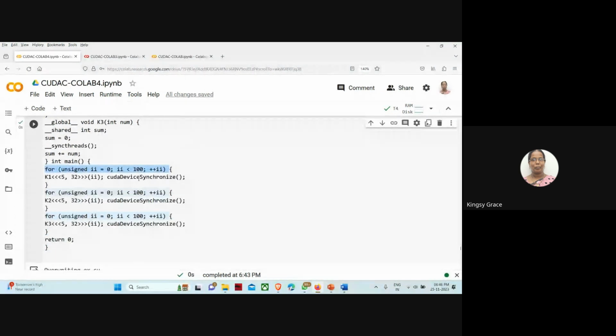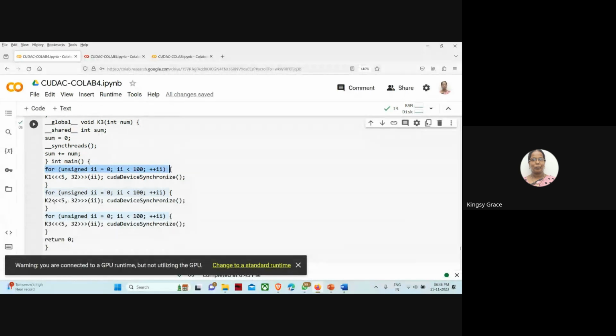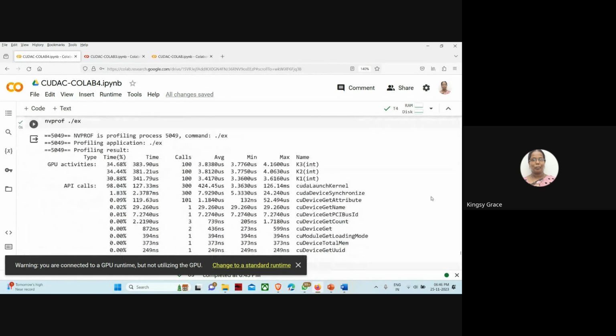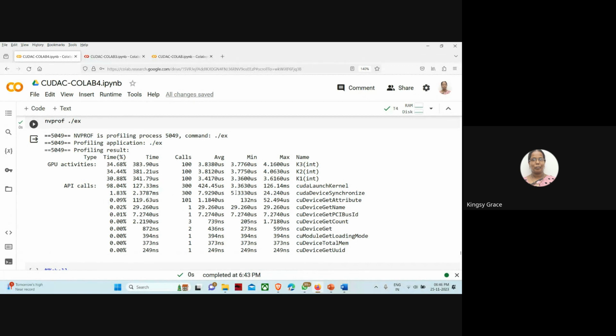That's why it happens. K2 is also launched 100 times, and K3. That's the reason for cudaLaunchKernel, and the call count is also 100. cudaDeviceSynchronize is also 300 times. cudaDeviceGetAttribute 101 times. cudaDeviceGetName one time. All the remaining are one. cudaDeviceGet two times.